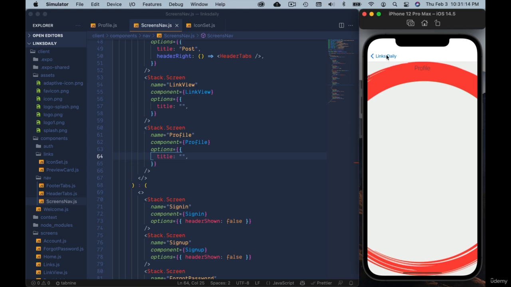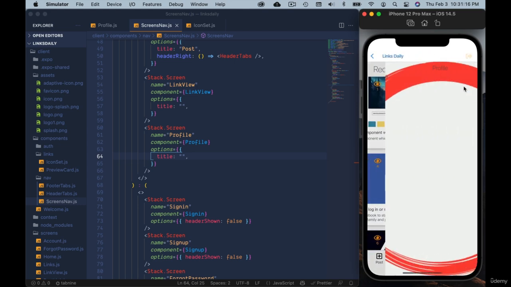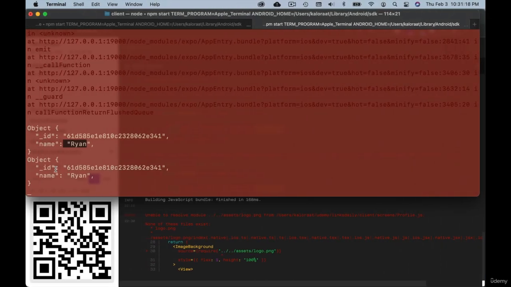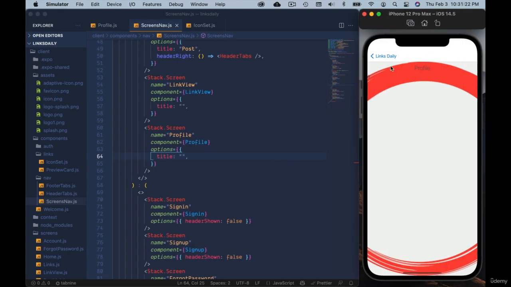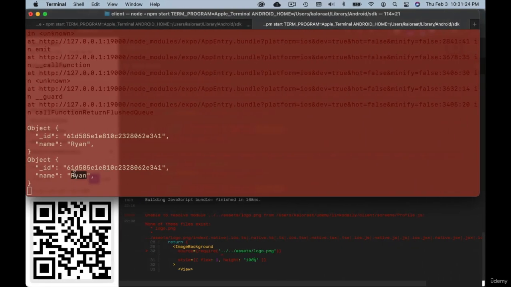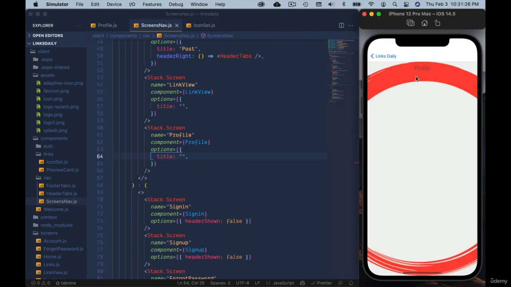When we click here, we are passing the ID and name as props, right? So you can use this, the route params name, on the screen as well. If you want, you can do that. Let's give that a try, just so that I can show you.